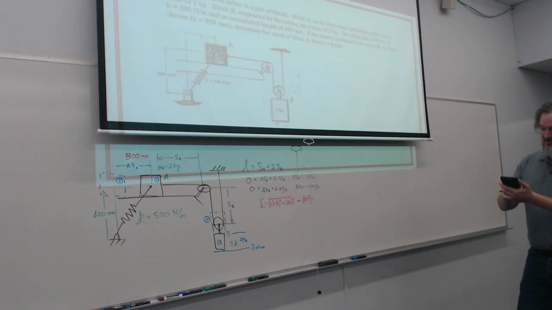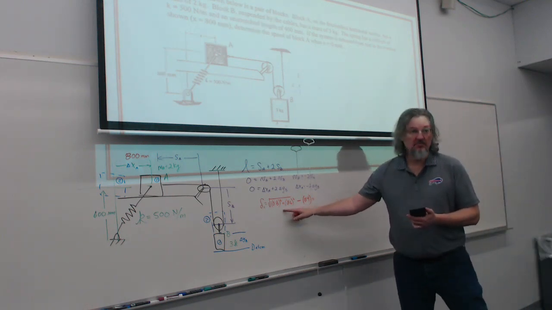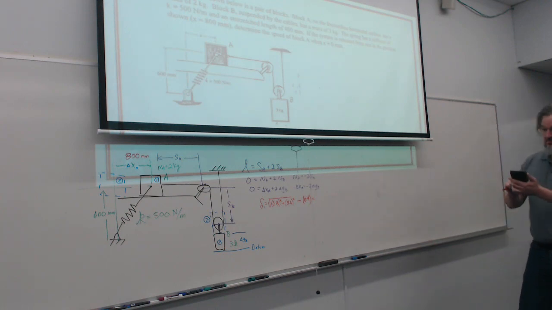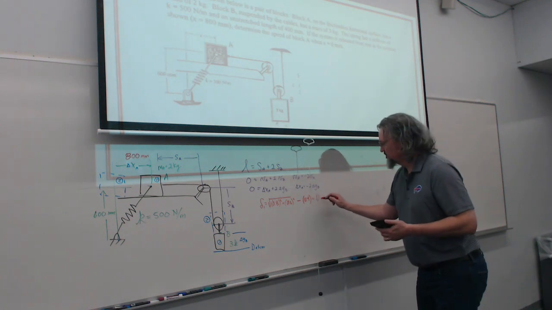You probably could do this in your head, right? Because that's a 3, 4, 5 triangle as well, right? So is this going to be equal to 1? Yeah, it's equal to 1. So it's going to be 0.6.